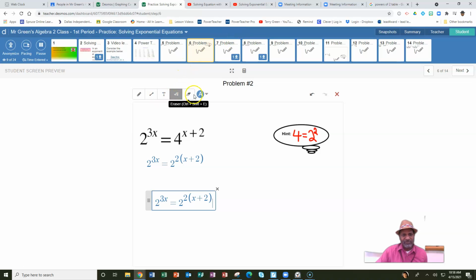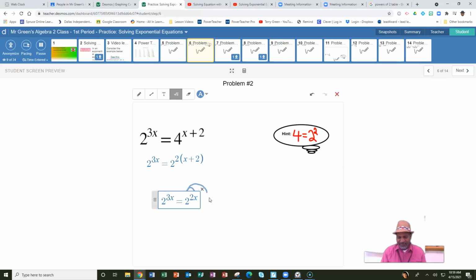With the distributive property, and I can just use my pencil here, that means I'm going to multiply that 2 times that x and that 2 times negative 2 there. So this is going to turn into 2x plus 4. That's what that's going to turn into. So let me go to my math box here, and I'm just going to click in here and replace this with 2x.